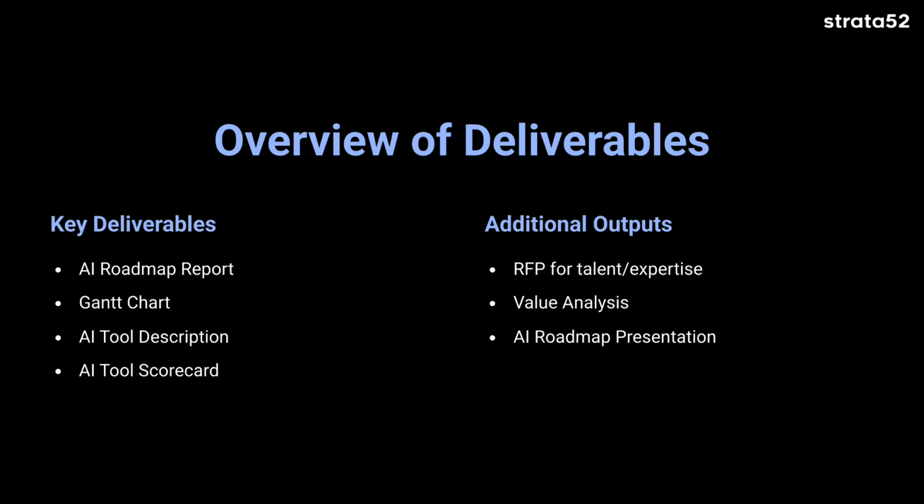Third, for each of those AI opportunities, you're going to have the AI tool scorecard. This is a scorecard that reflects how well each solution meets a client's unique criteria. So remember, we had the scorecard that was unique to that particular business. You want to make sure that you score each one of these opportunities using the scorecard template.